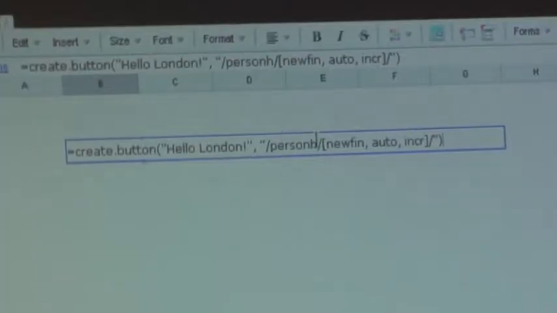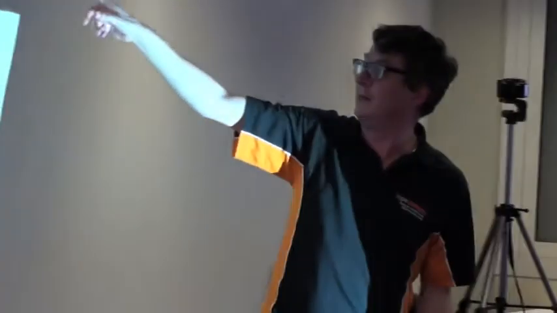I'm going to create it under the URL person, and then I'm going to give it an auto-incrementing number. So that will give me a create button. So now on a web page, when I press that, I get a new instance. You get the thing I can now create. You notice how I've created it under this URL, Person 001. The next one will be 002, 003, and I can build that.